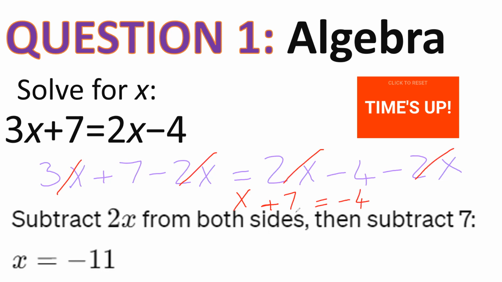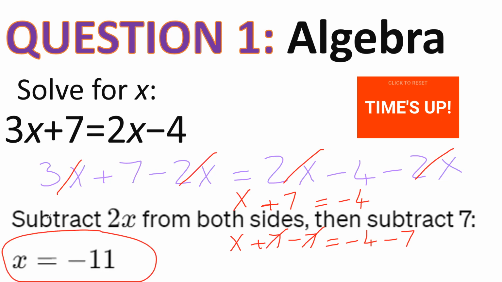What is the next step? They said subtract 7 from both sides. So x plus 7 minus 7 equals negative 4 minus 7, both sides. If you do that, you still have an equal equation, and they cancel each other, and the final answer is x equals negative 11. All right, you are using this way. Let me just use another way to answer this question. I hope everything is clear so far.